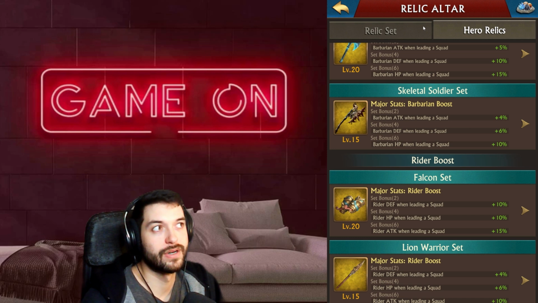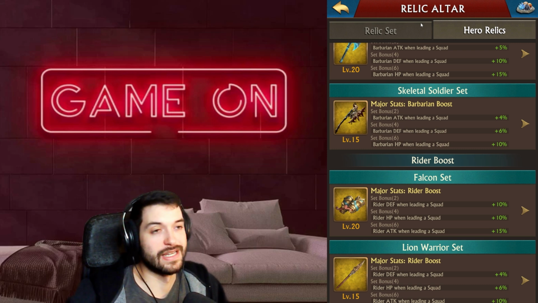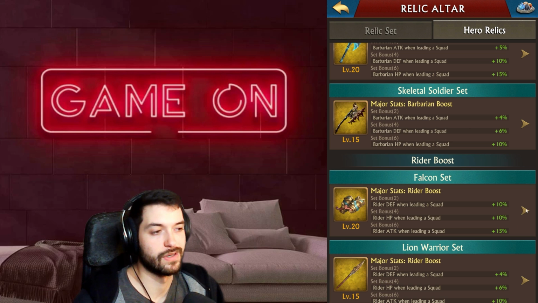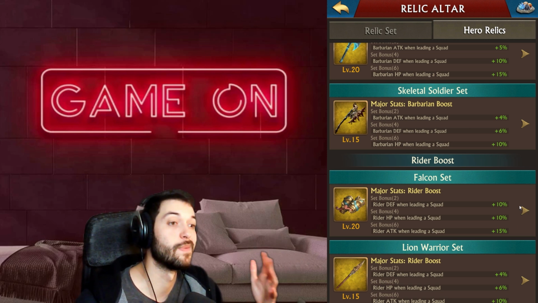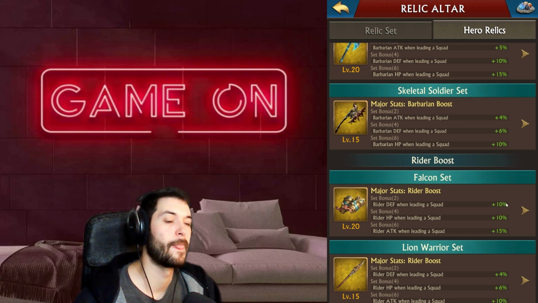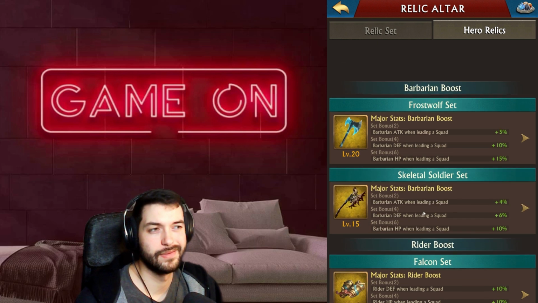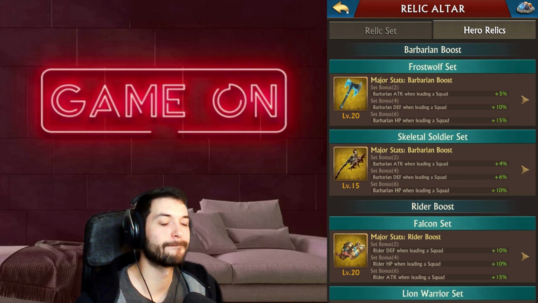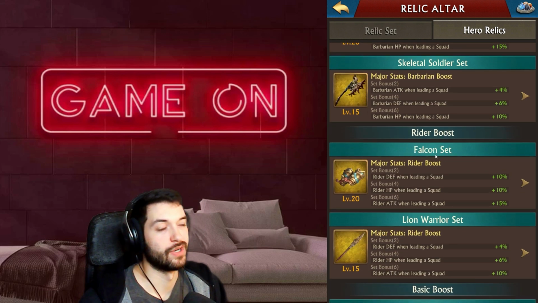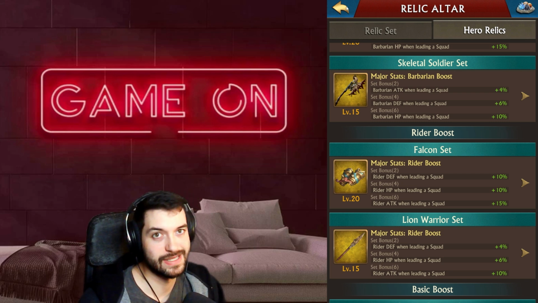The hero relic sets don't give you that many stats, to be quite honest. Like I said, 27. I believe for the full Falcon set, you're getting 27 rider attack for, let's just say, 680. The cheapest you can do it is 680. Generally, it's going to be about $800, I think. So 27 stats for that much money is not really worth investing in. But you can equip 2 of them on your squad. So that becomes 54 rider attack if you had 2 Falcon sets.